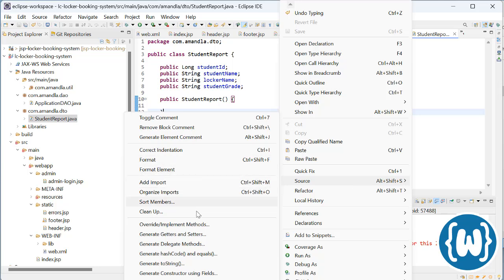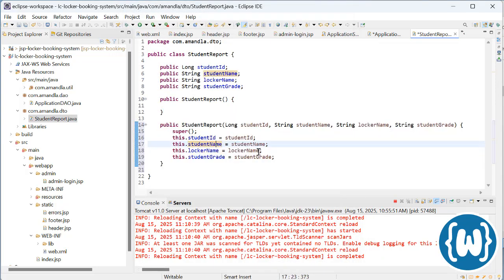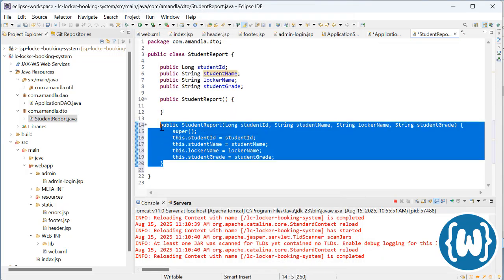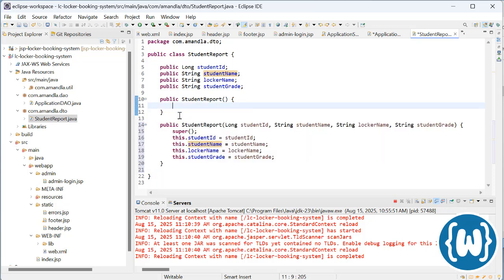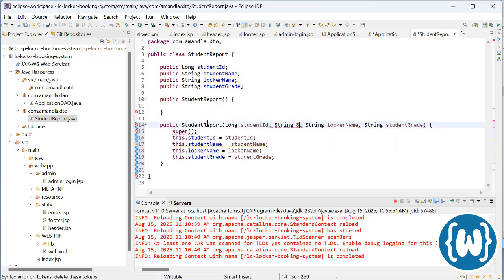So you want to go to source, generate constructor using fields. So you want to check all the fields and then you want to click on generate. So that's going to give you a constructor that initializes all the fields, right? So you leave the empty constructor as is and then a constructor that initializes.